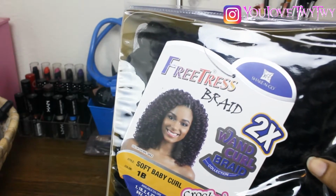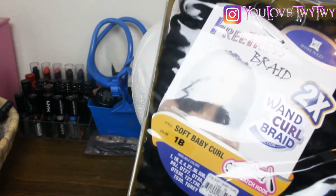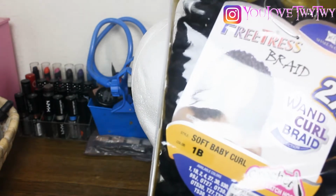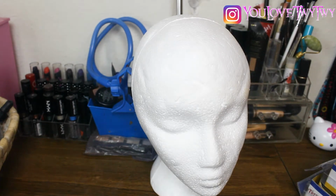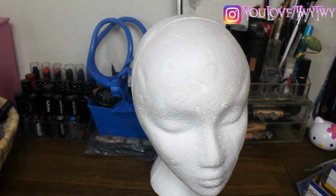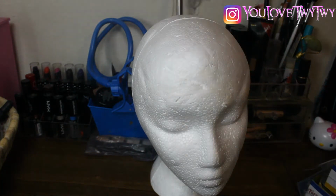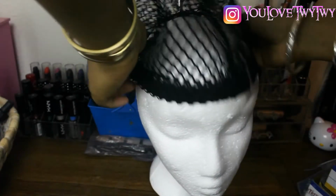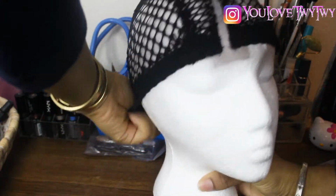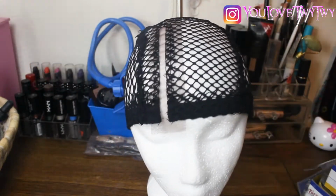So this is the hair that I'm going to be using today. It's the Freetress 2X wand curl braid in the color 1B, and it's the soft baby curl. And for this hair, really what I'm trying to mimic is Solange's hair in that video. I don't remember the name of it, okay? I really don't, kill me. But basically, I'm trying to mimic the hair she had in that video. Of course, as always, to be really helpful, I'm going to link the video right up there so you guys can see what it is that I'm talking about.